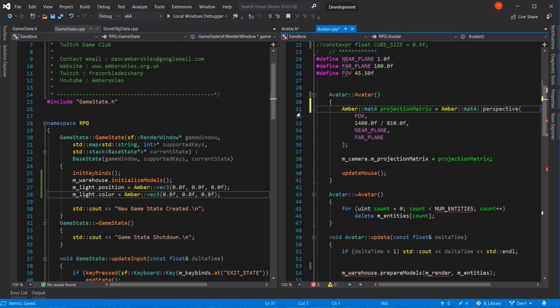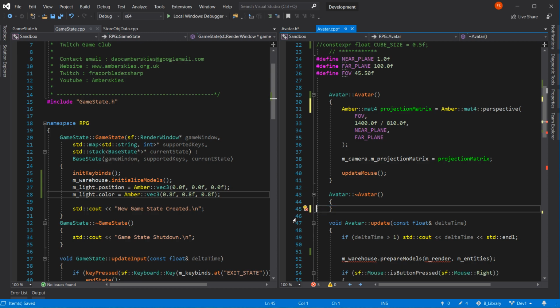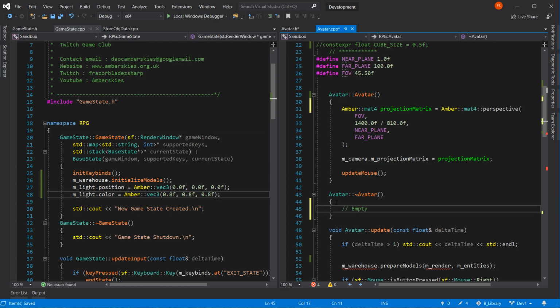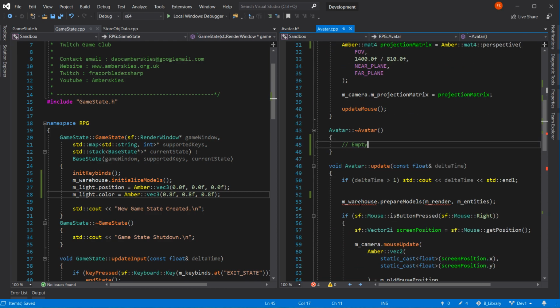So we have no entities now. That's good, which means we don't need to delete them. That's better. We have a camera though. Right, so I need a renderer and entities to prepare models.